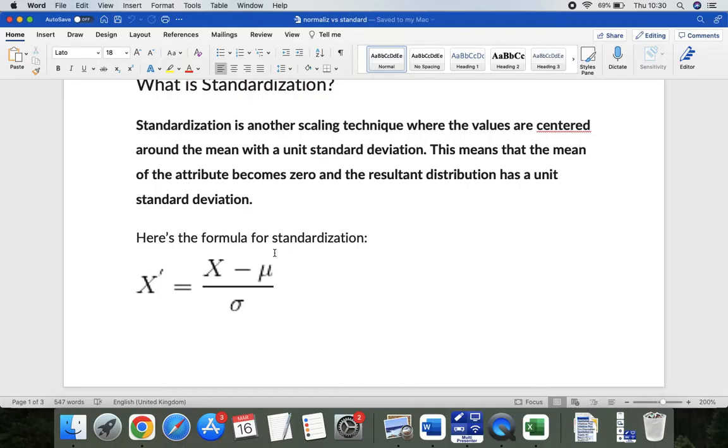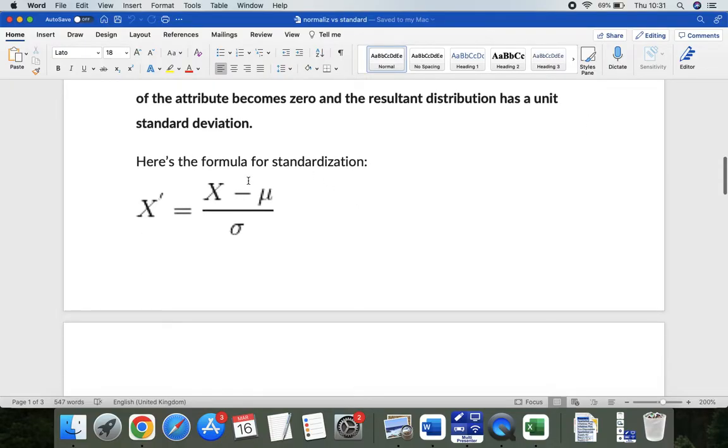Standardization is also a data transformation technique where you want to bring your mean to 0 and your standard deviation to 1. Whatever your mean is, you want to bring your mean to 0 or close to 0, and your standard deviation should be 1, plus minus 1. So this is called the standardization technique. The idea here is very simple: the value minus the mean, divided by the standard deviation.